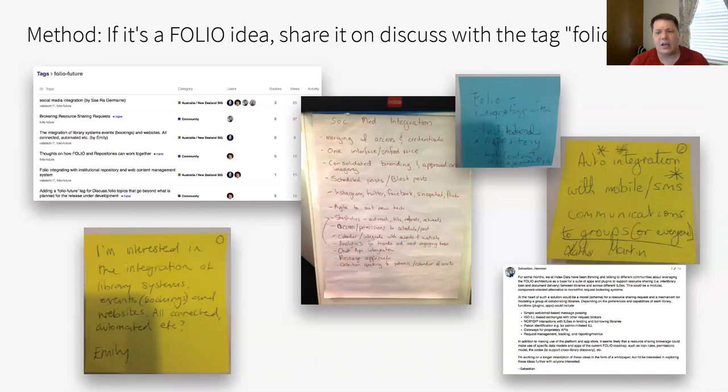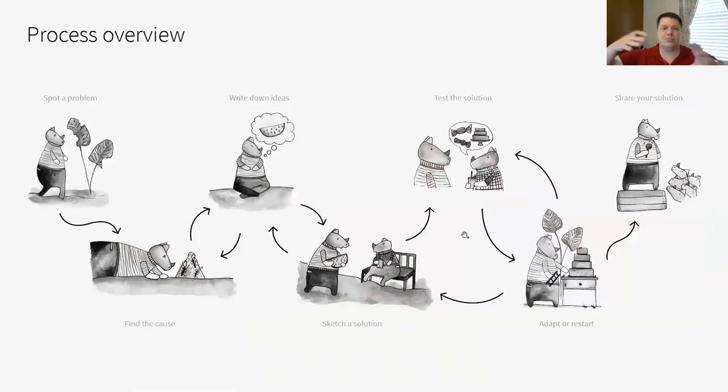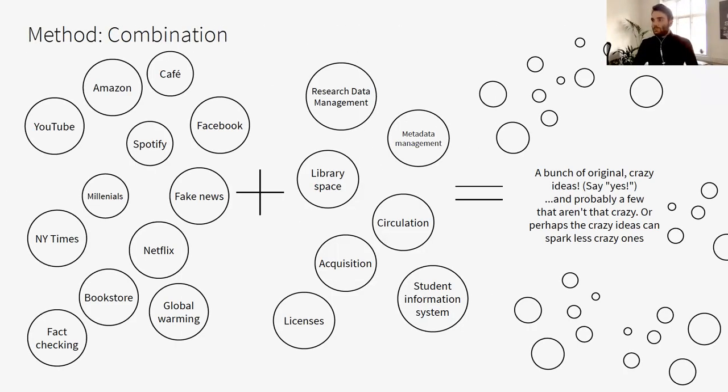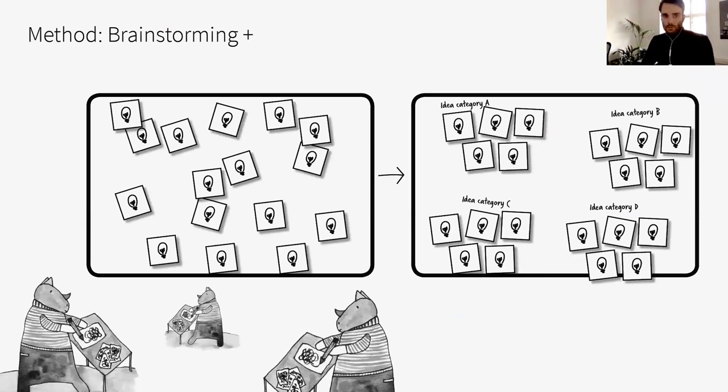One question I had, Philip, is how, in the course of brainstorming, I imagine that you come up with dozens of ideas of things that you could tackle. How do you pick the first one or the first few ones to work on? Well, you don't, at least not right when you're doing it, because as soon as there's sort of a bar for what you're allowed to suggest, people start moderating themselves, and that's not what is supposed to happen at this stage, because then almost no ideas will come up.